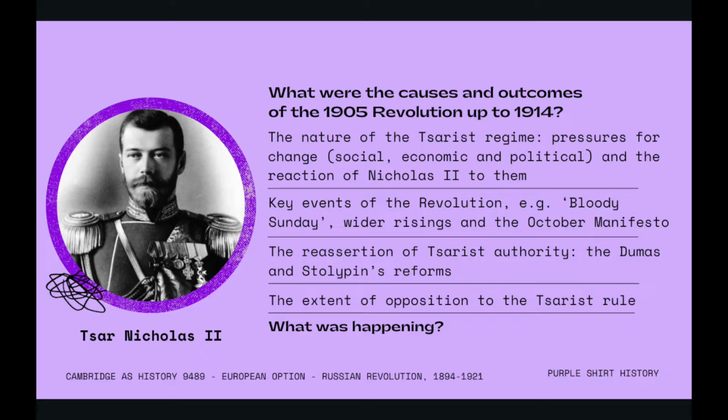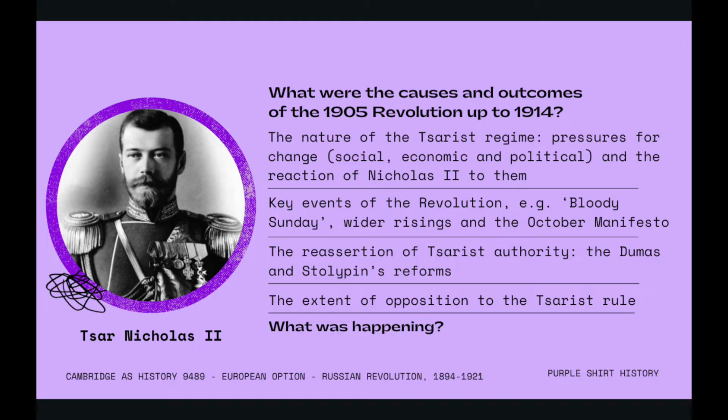The unfairness of the system: the secret police, which is known as the Okhrana, were arresting socialists and communists, or anybody that was considered left-wing or opposed to the monarchy was thrown into jail or even put into internal exile in Siberia. So there's plenty of opposition to the Tsar.